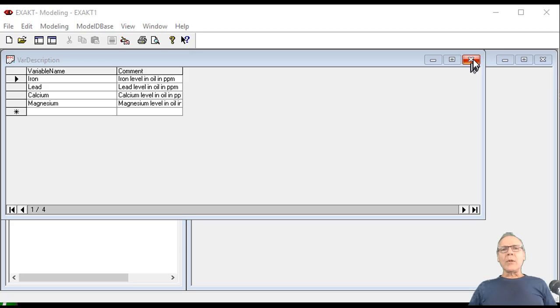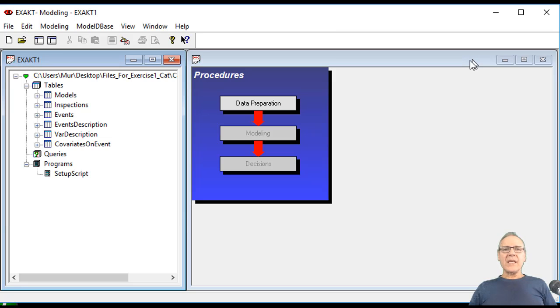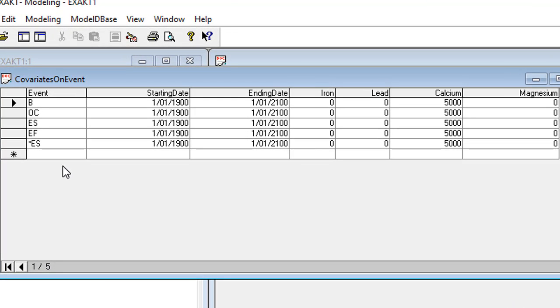The final table in our sample database is named covariates on event. We know that the condition data related to certain events will revert to their initial settings. In this case, the events B and OC would have new oil initialized values for calcium and iron, although an oil analysis would not have been performed at the time of those events.